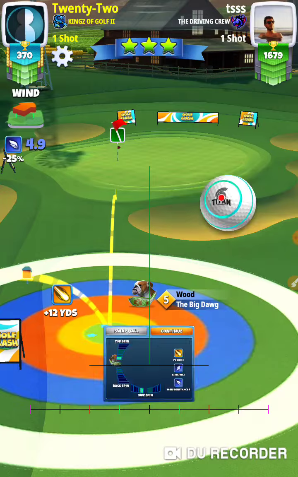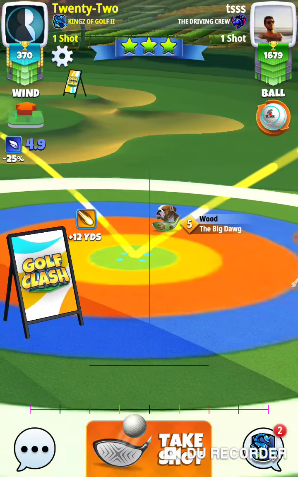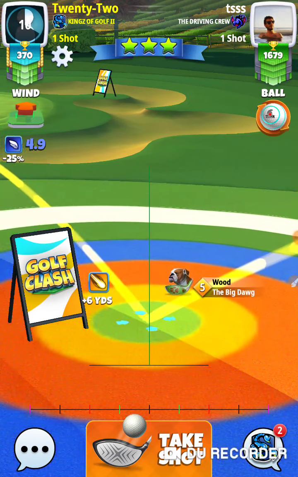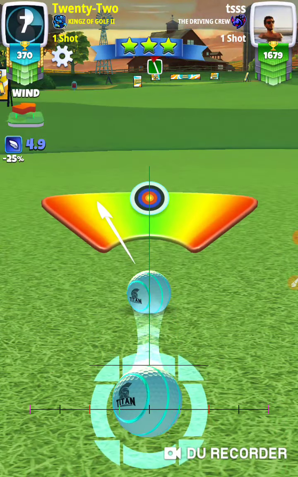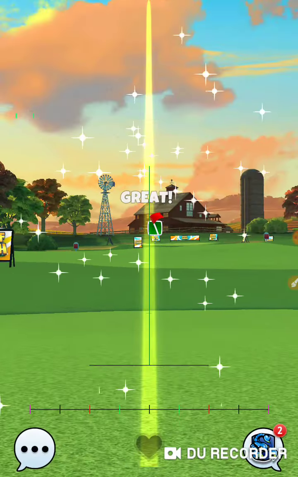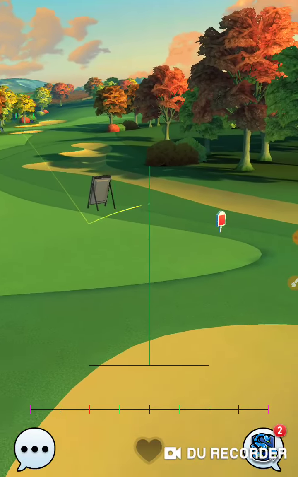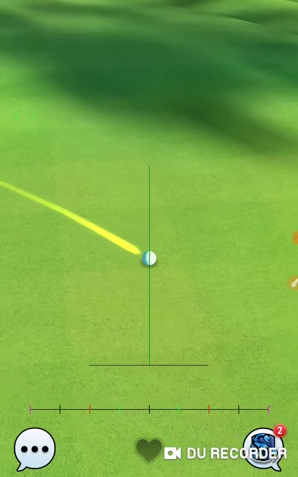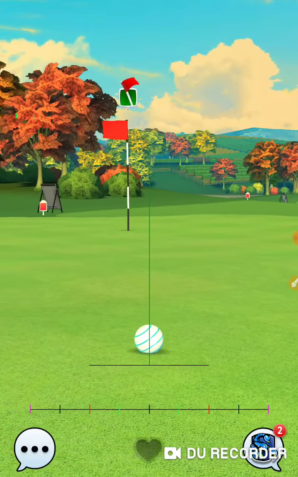0.9, 2.15 rings. There's 2.15. Hit it one ring great to the left. And gave myself a putt. All right.